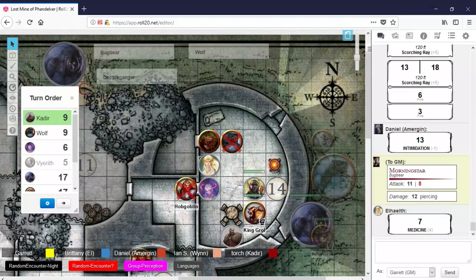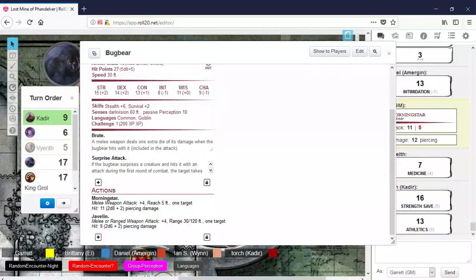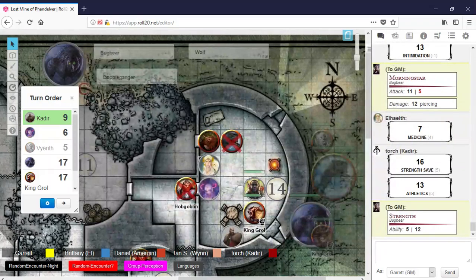Kadir. I guess the wolf is dead. I will try to grapple the bugbear that we're talking with. Okay. Choke him out. Athletics, actually, versus strength. He rolled a 5, so yeah, he is successfully grappled. Okay, we'll just hold him in place until we get the information that we need.